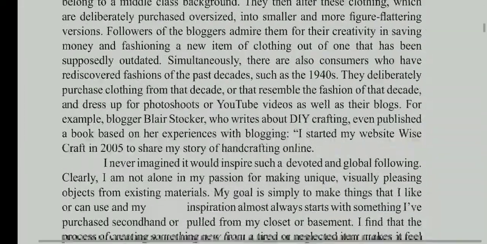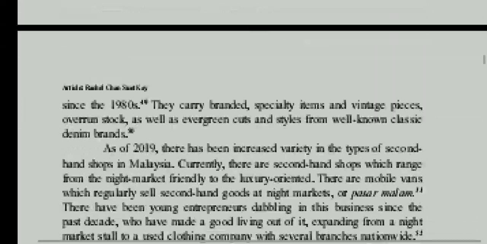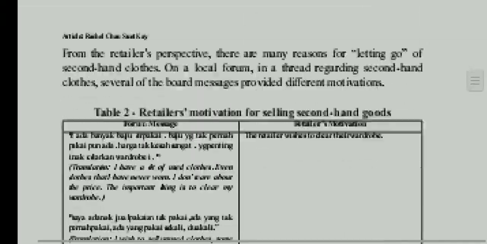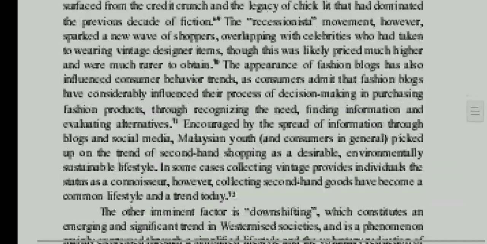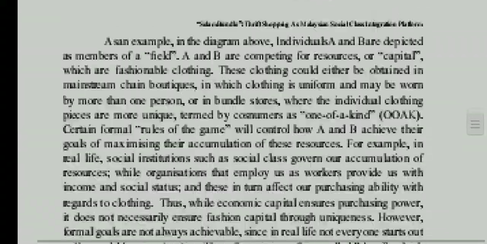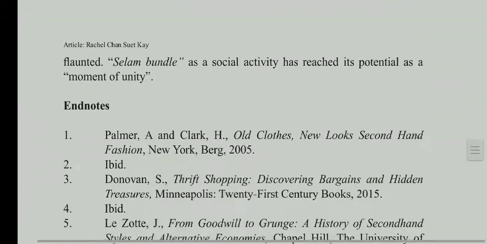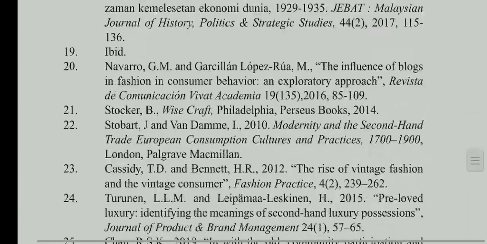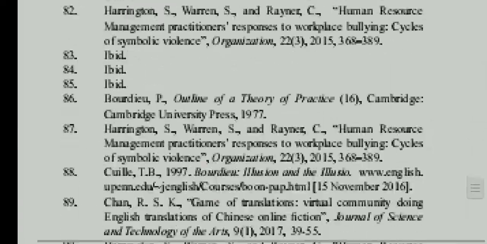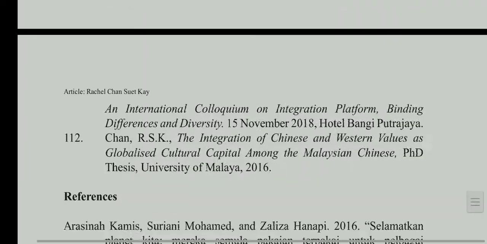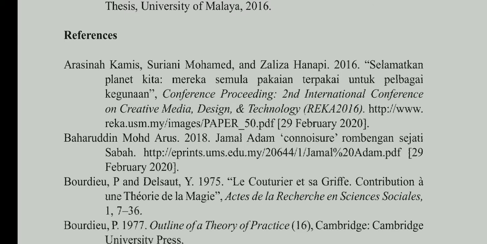And so today we'll look at some examples which I'll provide myself from my own papers, which of course belong to different citation styles. Depending on the journal in which you wish to publish, they may use either APA, MLA, Chicago, Harvard, Turabian, Gaya UKM, or other styles. But they all more or less have something in common, which is that you must provide the name of the author, the year of publication, the name of the book or the name of the paper, the name of the journal, if it's a book chapter, the name of the chapter itself and the entire book, the volume and issue, and the page number, and the publisher, and the location of the publisher.